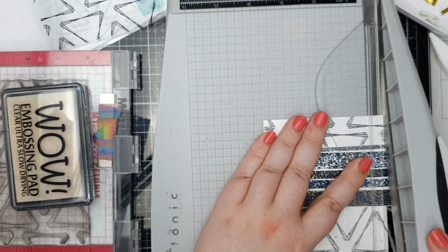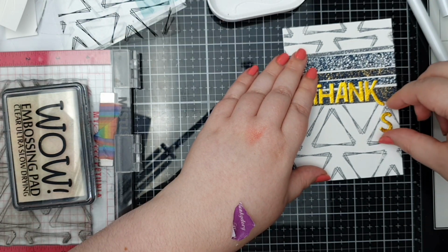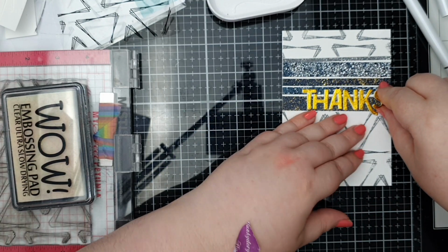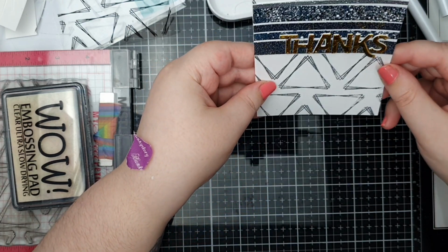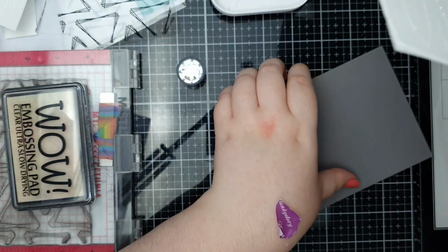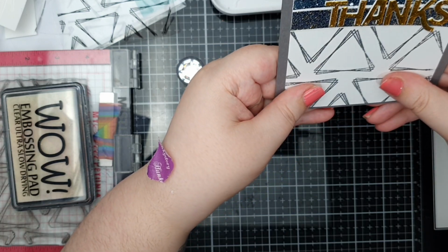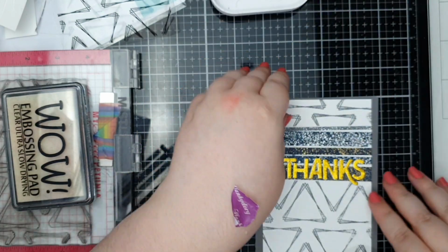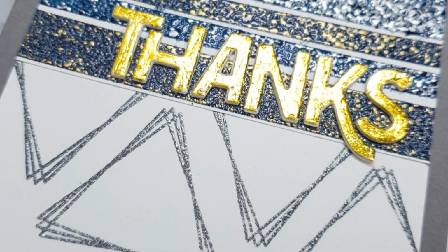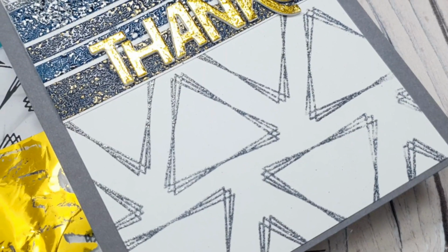So I've attached the stripes onto the triangle background, and I'm just going to trim off the edges. I just wanted to show you here some different ways that you can use some of the products, and I really like how it came out. So I attached the thanks word die across the embossed strips, and then I popped the whole thing onto some grey cardstock, like I said, with a strip either side showing, and I really like how that looks. I didn't add any embellishments because I thought that the embossed strips and the gold word die was enough. So here's a better look at the powders themselves, and at the stamp.